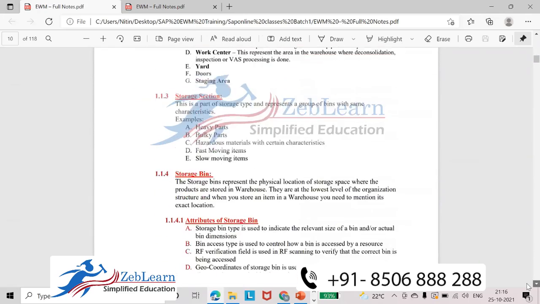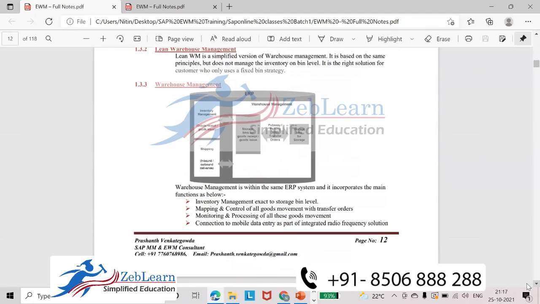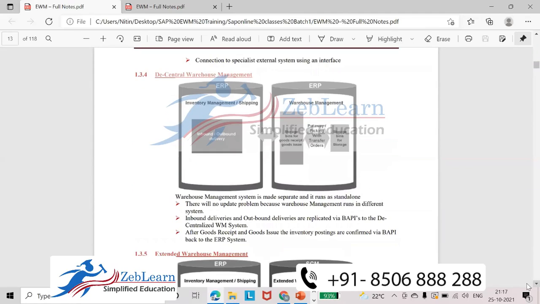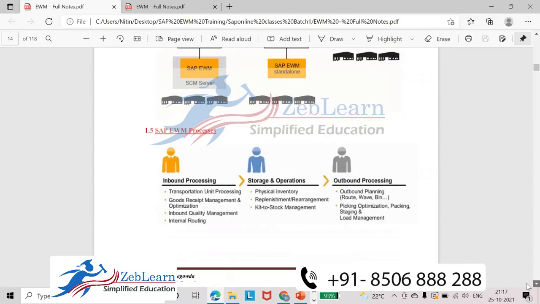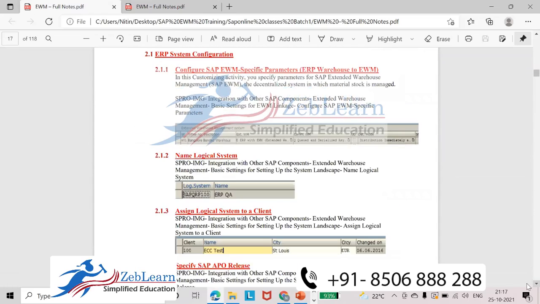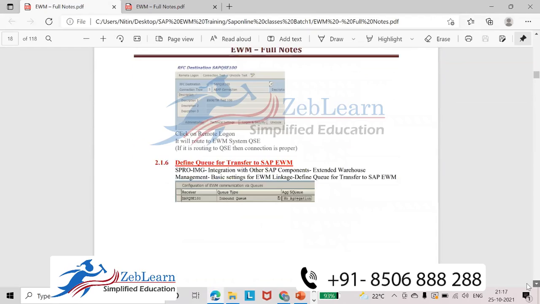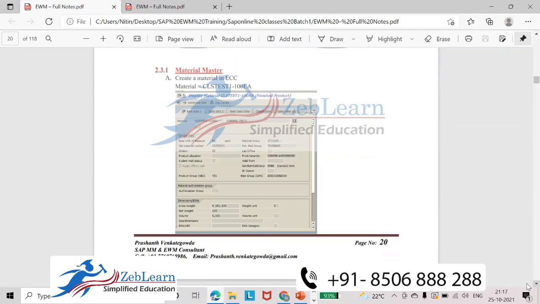I will show you one detailed diagram here. Okay, this one.